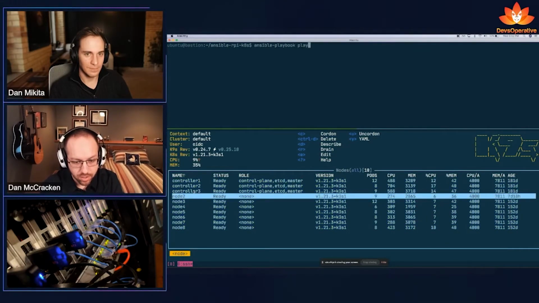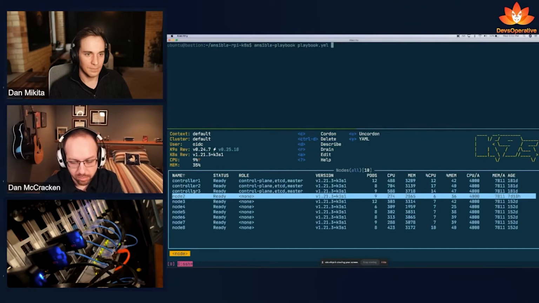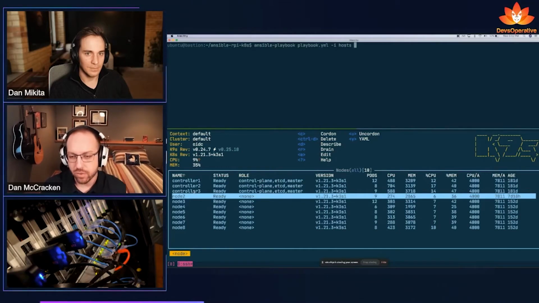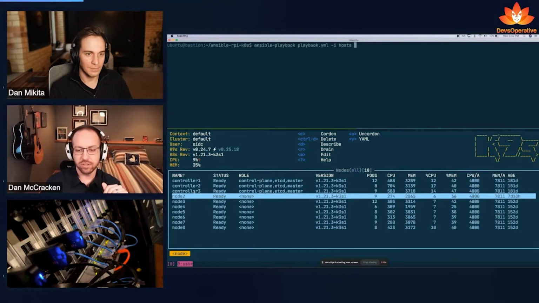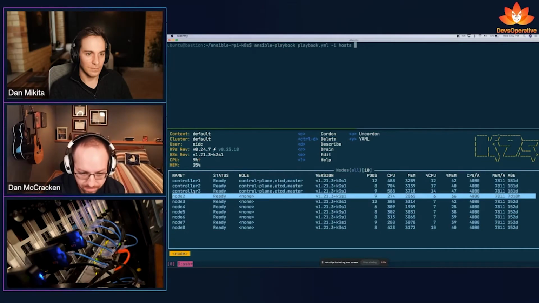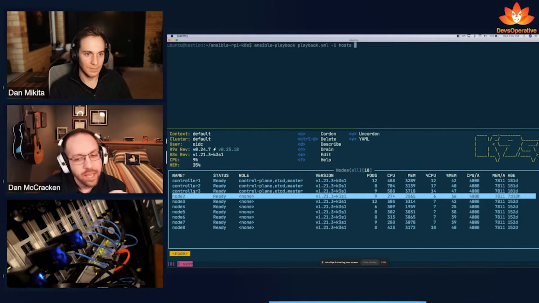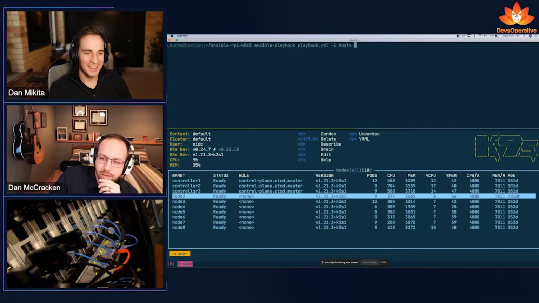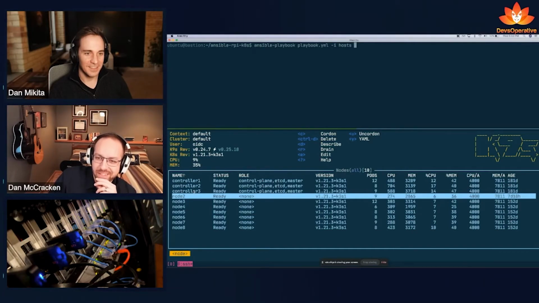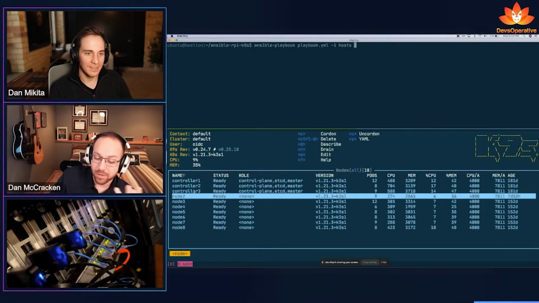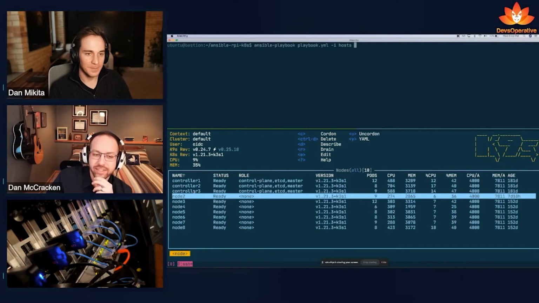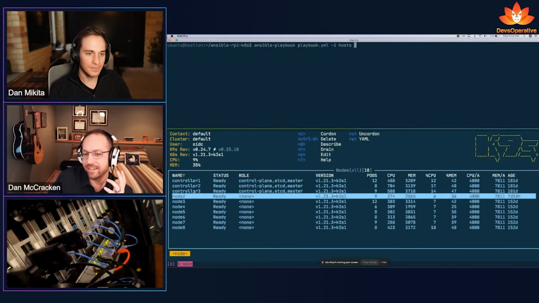Ansible playbook. We're going to run playbook YAML. I'm just going to autocomplete. Our inventory file in this case is called hosts, which we've looked at already. And so we run it. Before we run it, did I already update the version of Kubernetes to be 1.21.9? The answer is yes. So when I run this, it's going to do a lot.